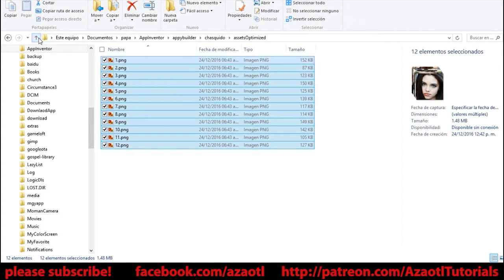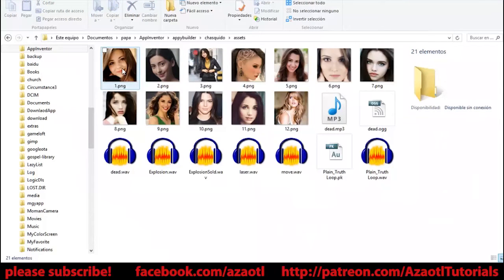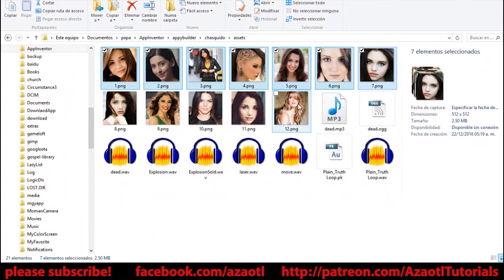And if you remember the previous one, when you selected all the images, it was like 4. So you save some space. And remember, this is very important.